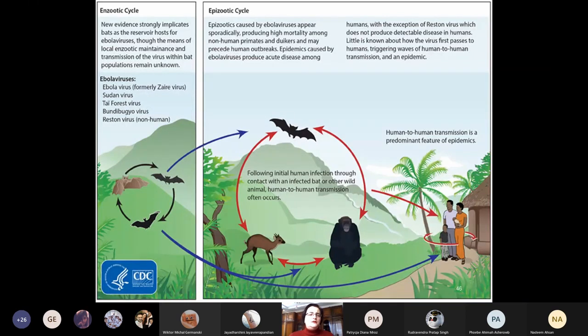Here you can see the possibility of transmission. In Africa, fruit bats, particular species of the genera Hypsignathus monstrosus, Epomops franqueti, and Myonycteris torquata are considered possible natural hosts for Ebola viruses, what you see here. As a result, the geographic distribution of Ebola viruses may overlap with the range of the fruit bats.